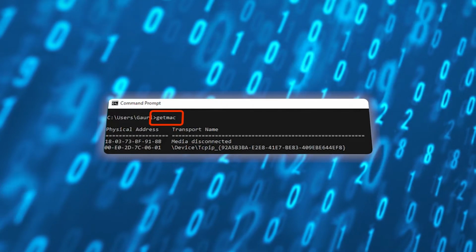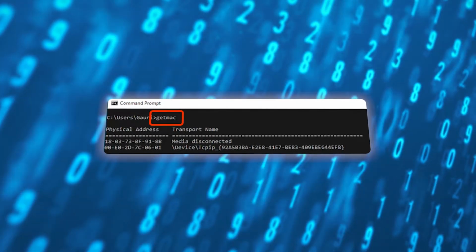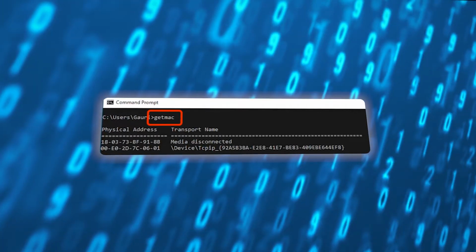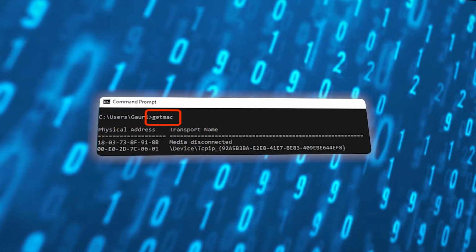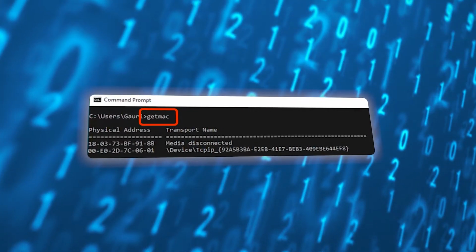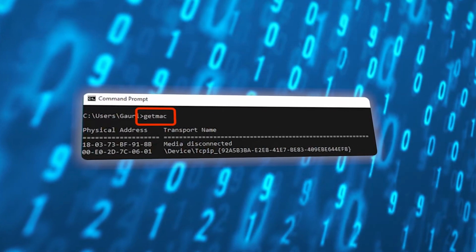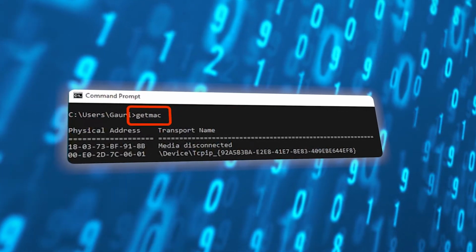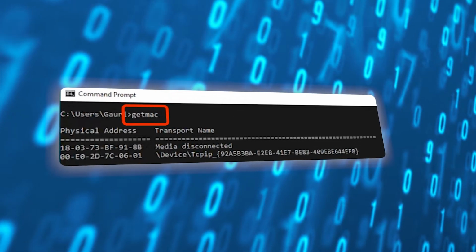IPconfig command. In computers and networking, an IP address is a numerical label assigned to each device participating in a computer network. It displays all current TCP/IP network connections, their local and remote addresses, the length of time they have spent connected, and the protocol being used to transfer data. It is a useful tool that you can use to display your system's current TCP/IP connections.